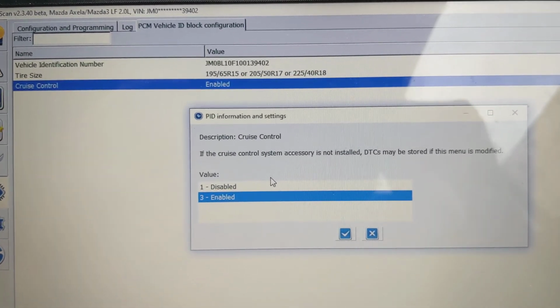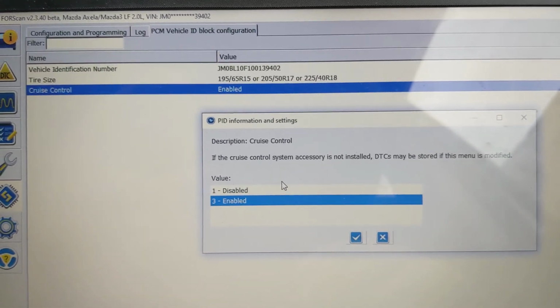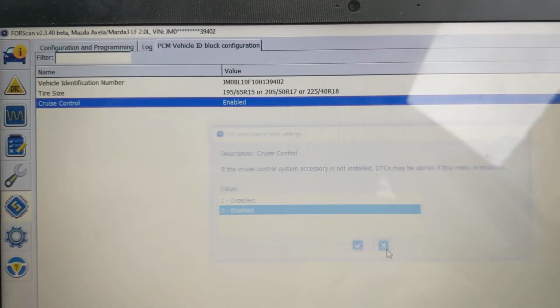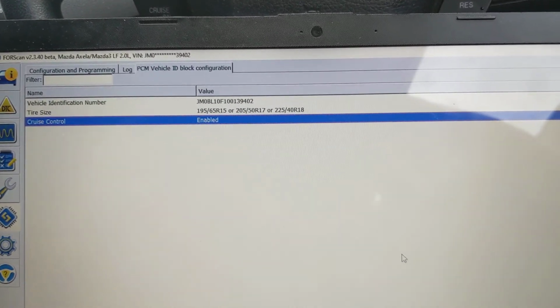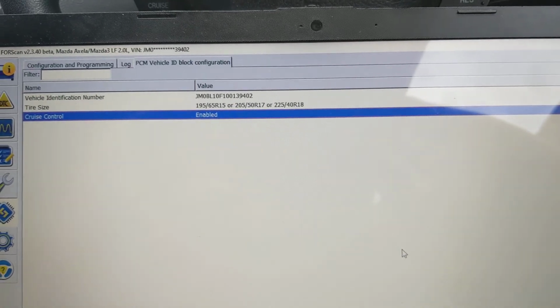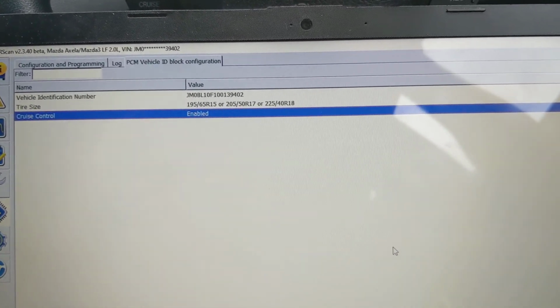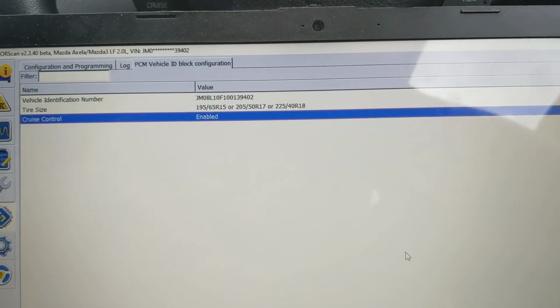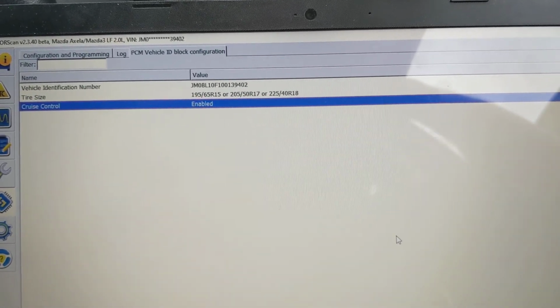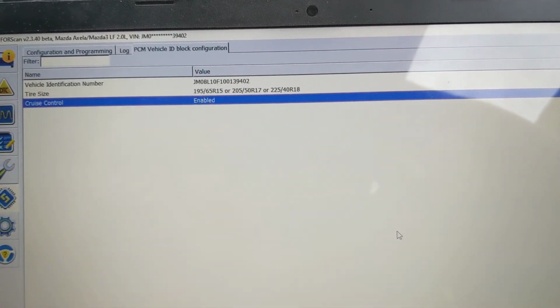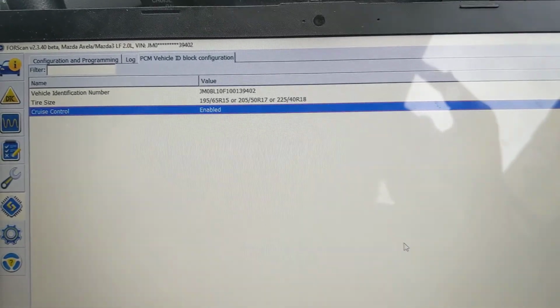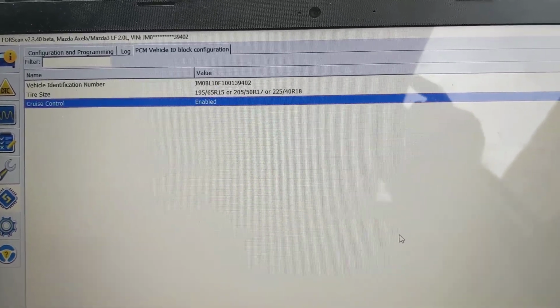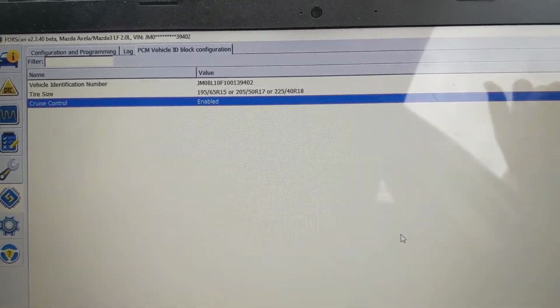Now you'll be wondering what happened to two and four and five. Well, I don't know exactly, but I'm going to guess there are some different types of cruise control options. For example, there's adaptive cruise control that uses a radar to slow down when the car in front of you is getting a little bit too close. That would be a different option that just isn't available on my BL Mazda. So they need to have different numbers for each of those options. On my particular car, the only options I've got are options one and three. So that's where it came from.